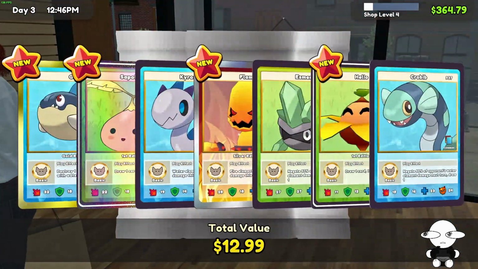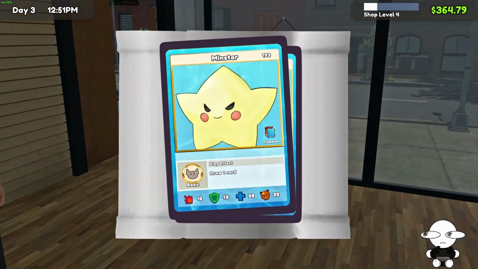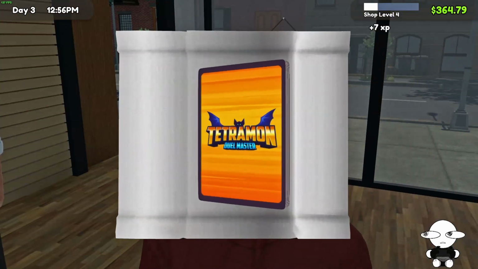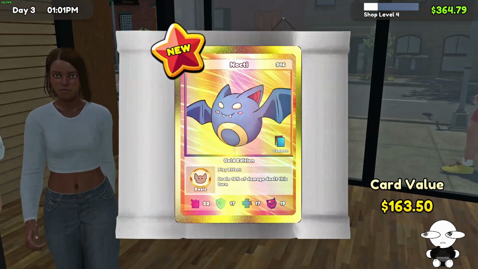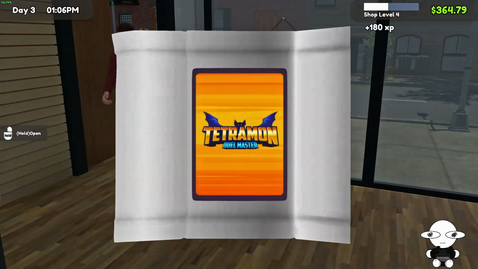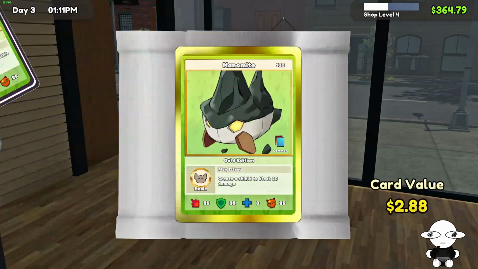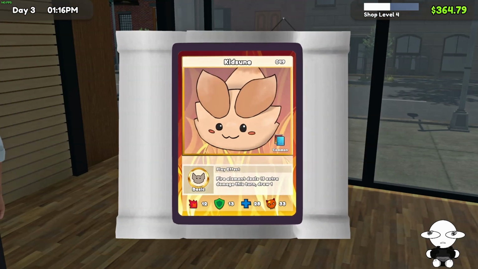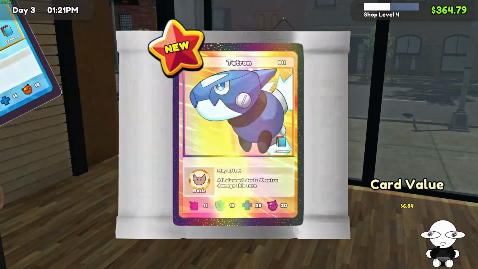Alright, that was kind of a huge pack right there. $16 in value. Okay, that was nothing. Ooh! 163! See, that could have gone to a random person for $4. But nah. That's going right into my binder. First thing I thought that was the $70 card again.